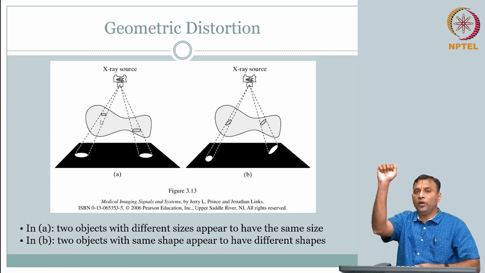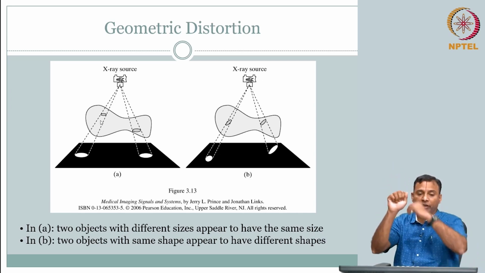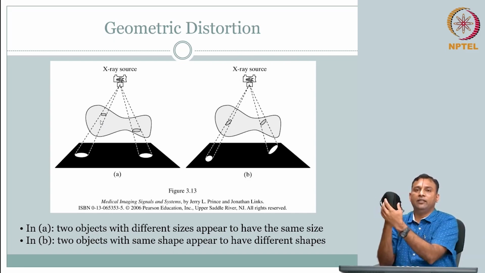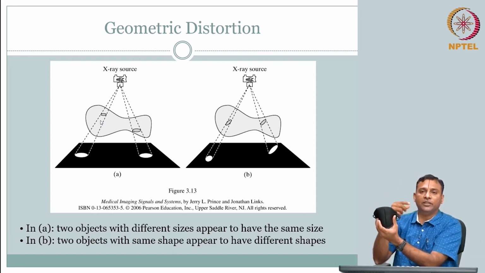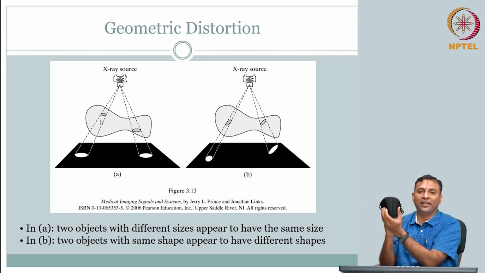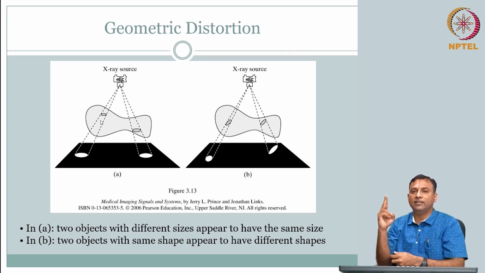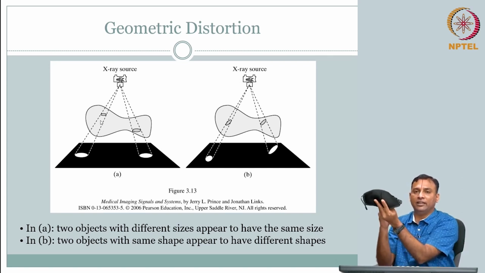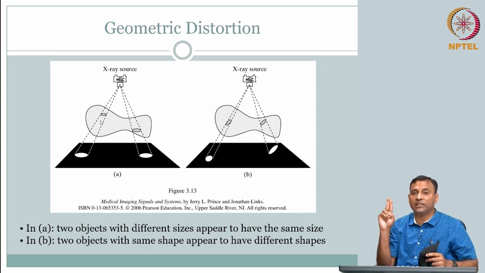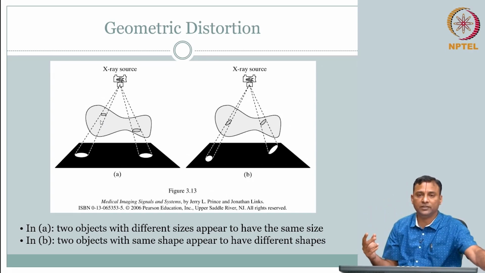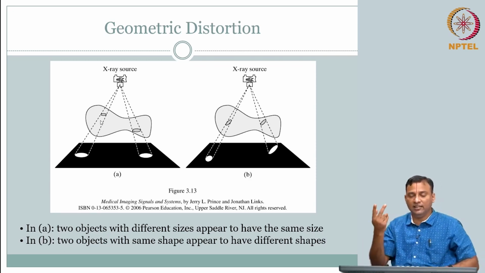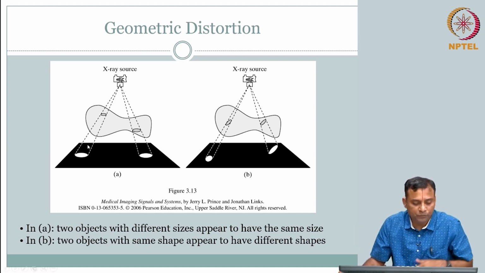So, for example, how do I know, if I cover the hand I am showing, right, the difficulty of optical imaging, you cannot see inside, the black, everything is getting blocked. So, the idea is, who says my hand is like this? If it is like this, it will give a different width. If it is like this, it will give a different width. If I have this in front, I don't know which direction it is, right, that is the problem. It is inside. So, which projection I will see, I don't know. So, that is a challenge. I can do the correction for everything else, but still the distortion is going to be a challenge.